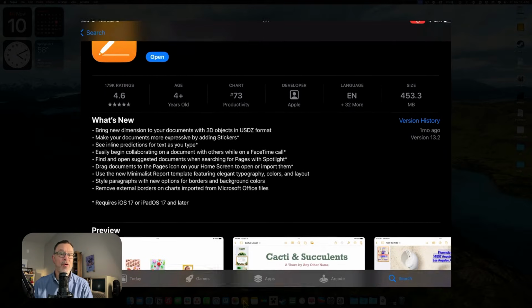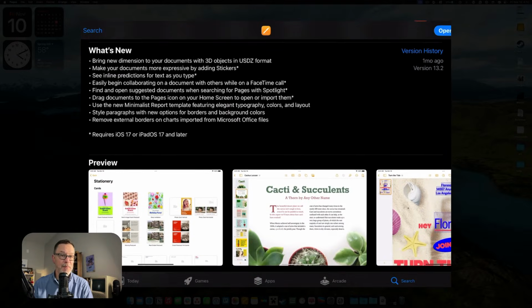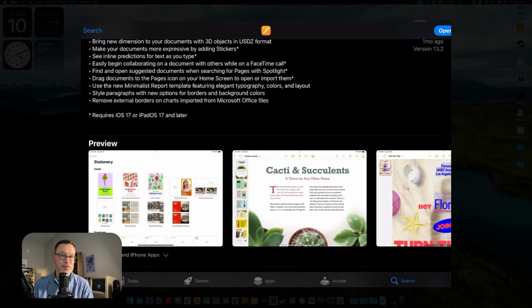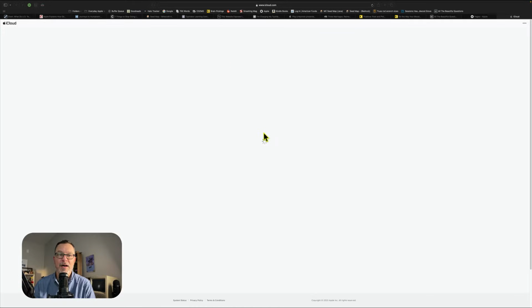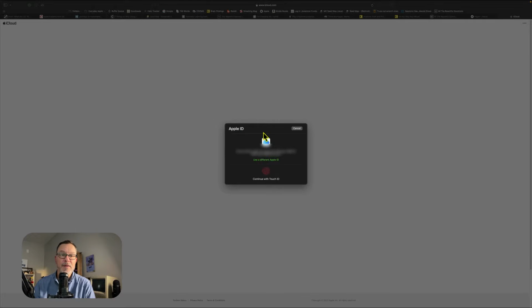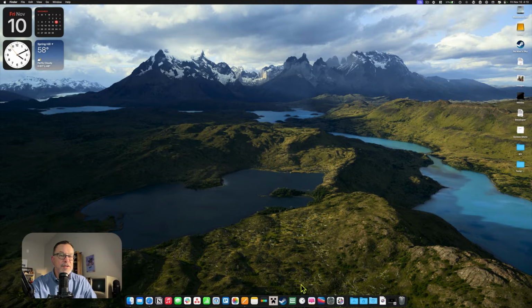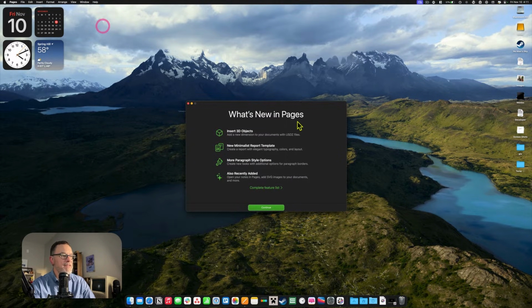Now be aware that you can access Apple Pages, of course, on a Mac, but also on an iPad or an iPhone using the app, and that's downloadable in the App Store. But you can also access it on the web via iCloud.com if you've got an iCloud account. You can edit documents and view documents there in the web interface as well. So let's dig into Apple Pages and just kind of get the basics down here.